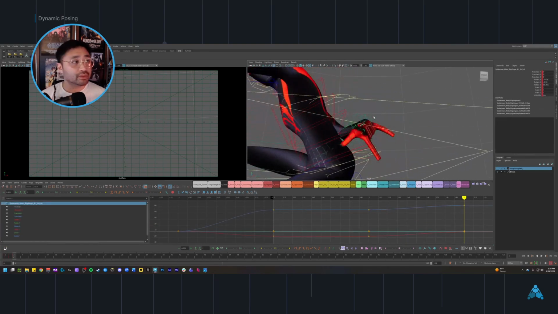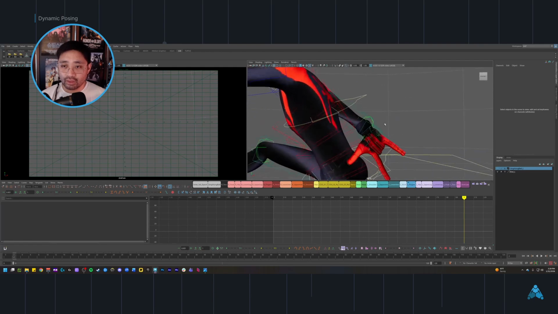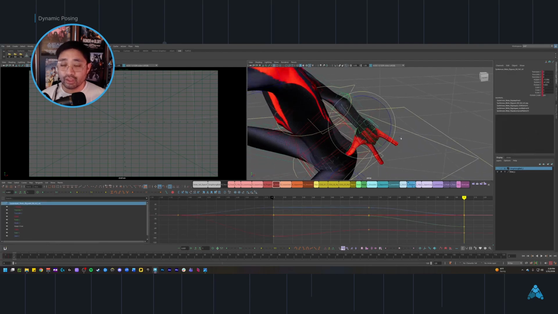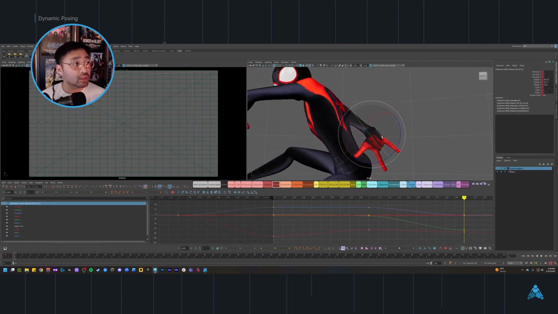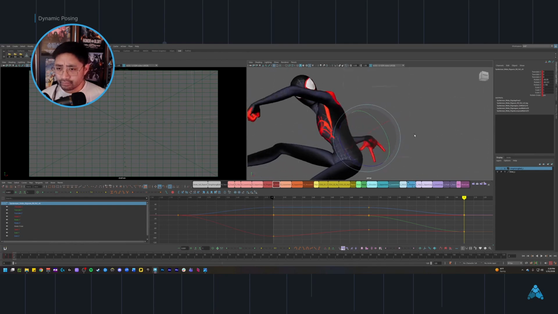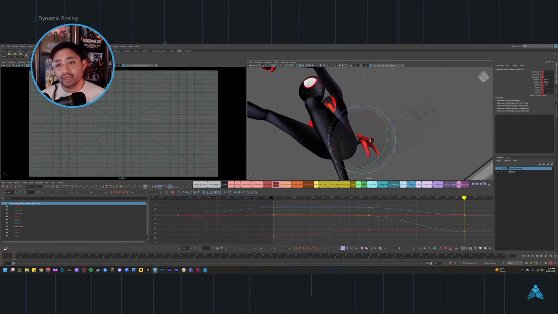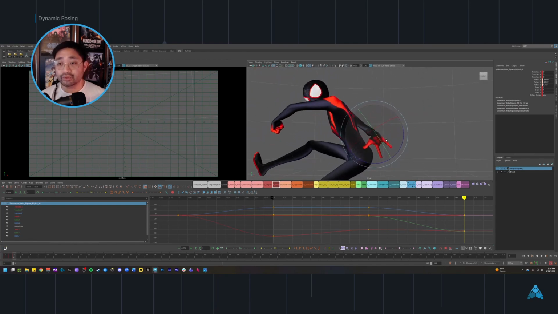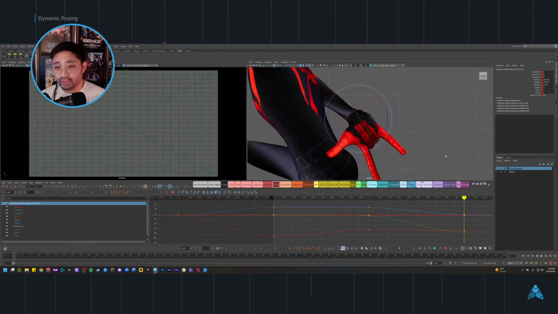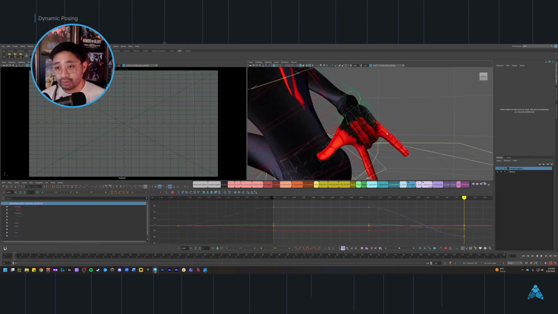That should be okay. So one of the things that I'd like to stress, even right now when I'm going through and doing these hand poses, like I had mentioned, I like to take the time to craft my hand poses early. That way it provides for less cleanup and less polish later on.